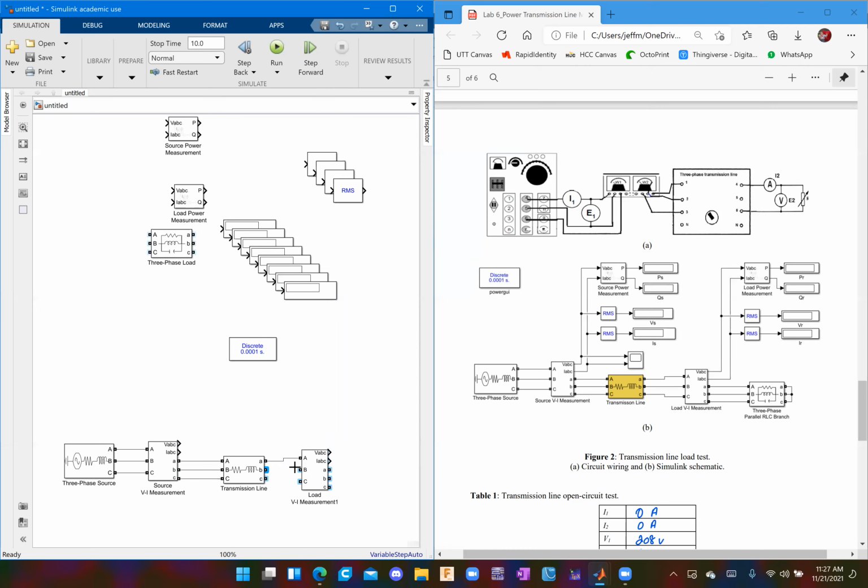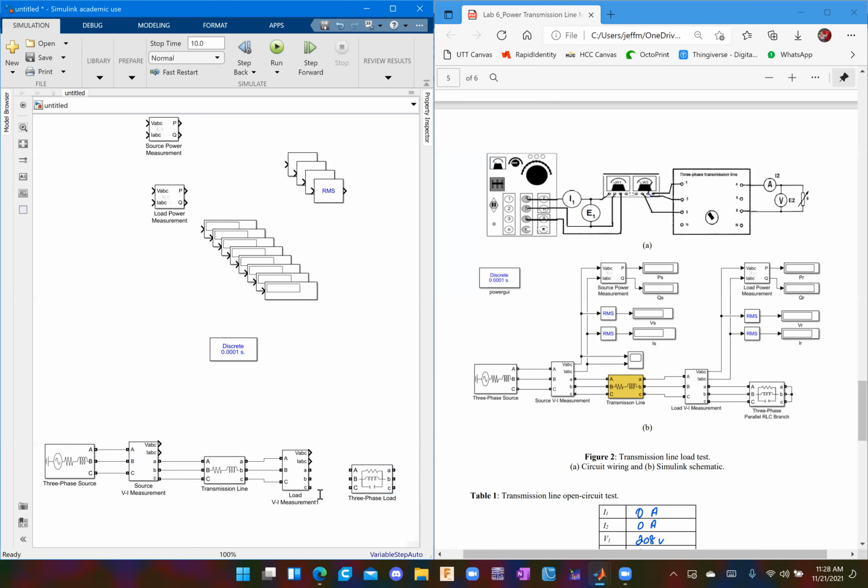A to A, B to B, and C to C. And then we're just going to take our 3-phase load, and we'll just put him right here for now. We're not going to connect him just yet, because we're going to be doing an open circuit test. And that means we don't want the load on here. Now, because it is 3-phase, we do need to connect all these terminals together. So we're going to short all those together.